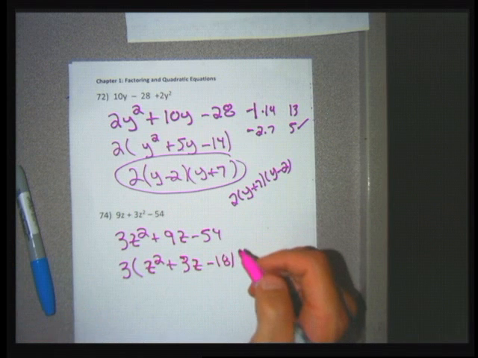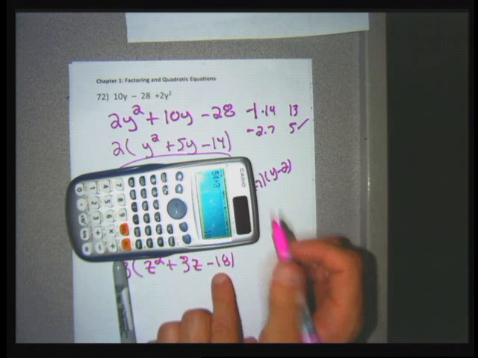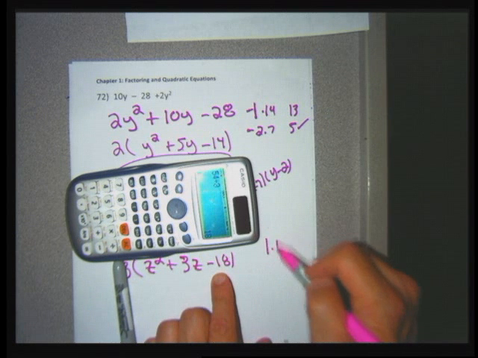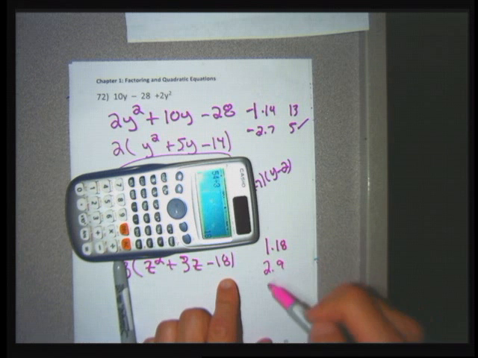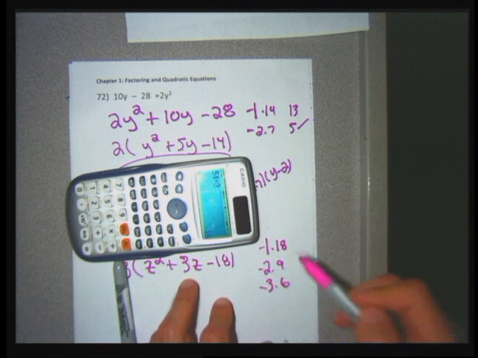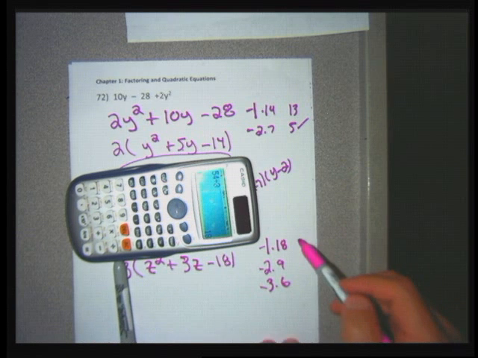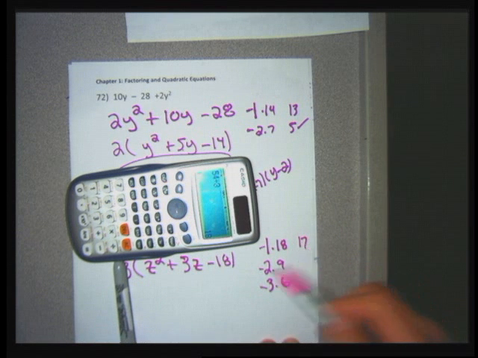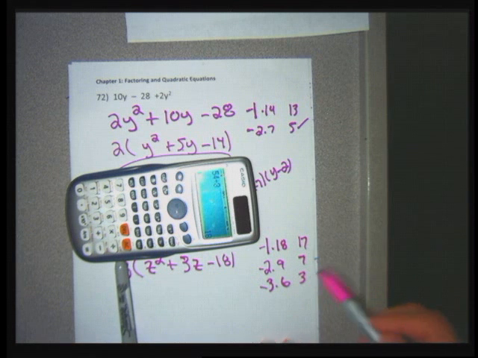And now I'm going to ignore this and factor what's in the parentheses. So I need a minus 18. Factors of 18 are 1 and 18, 2 and 9, 3 and 6. It's a minus 18, so I need a negative, and the negative has to go with the larger number... the smaller, because I'm trying to get a positive. Minus 1 and 18 is positive 17. Minus 2 and 9 is positive 7. Minus 3 and 6 is positive 3.